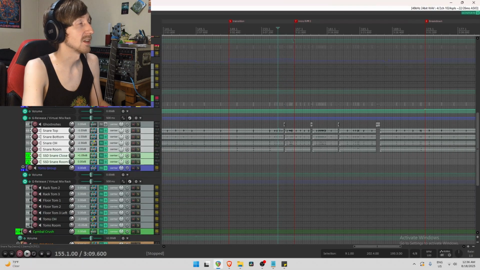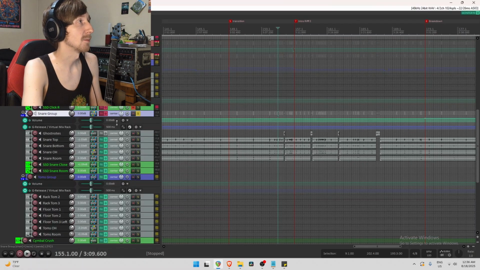You notice a significant reduction in the low mid-range and in just the lows in general. The snare doesn't need to have that much low-end energy, in my opinion, at least not in this song. We want the bass to take care of that job, and we want the kick to take care of that job. So we're making room for those things to be bigger.